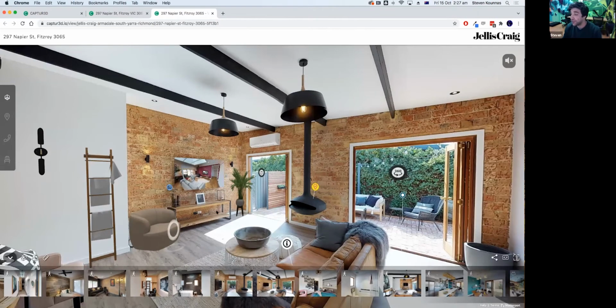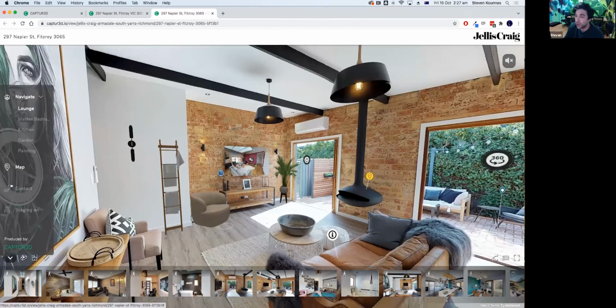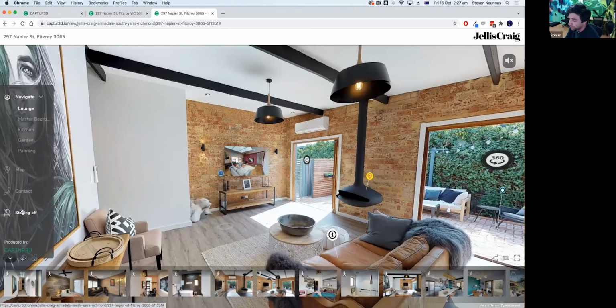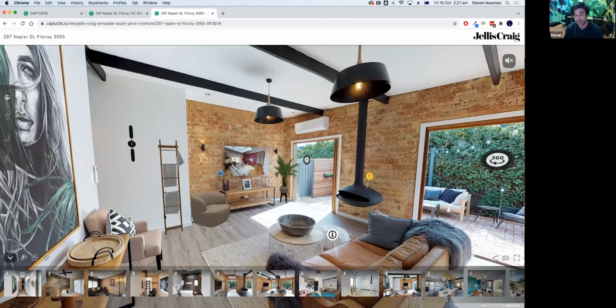The fourth thing here that you may or may not be able to see is actually virtually staged furniture. I'm going to turn it on and off so you can see the assets themselves. So CAPTUR3D has one of the widest ranges of virtually staged assets available on the market today, with thousands of options available, whether you're staging a house from start to finish or doing what I've just done there, adding a last couple pieces. It's completely for free and perfectly optimized for mobile and desktop use.